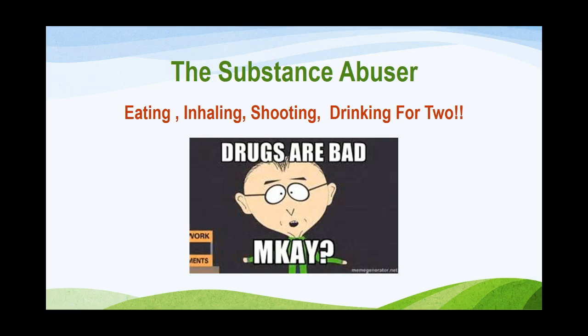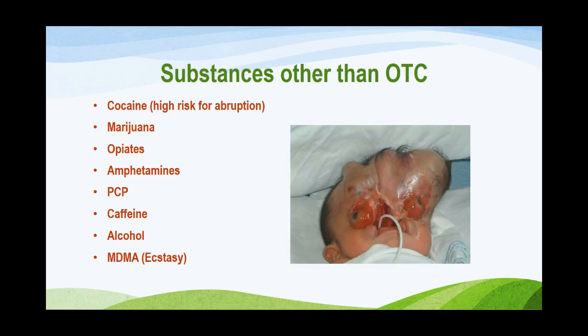All right, moving on to the substance abuser. This is also a special population, super special population, and they put themselves at high risk for a lot of different things. This is a terrible picture, and it gets me every time, but this is a baby whose mom was a substance abuser, and you can see the terrible things that it has done to this child in terms of physical abnormalities. And I'm sure there are lots of other abnormalities not shown in this picture, but I mean, just completely, I can't even say it because it's not appropriate to say on this PowerPoint.